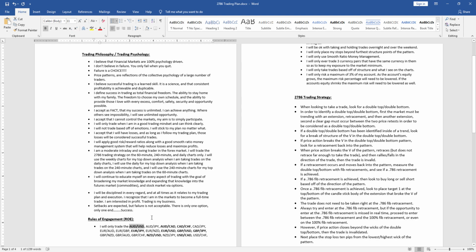And I figured, well, if I get it to perform well, I'll apply that to the Aussie CAD again. I've already found and recorded those trades, so it won't take me as much time to go through this again. So I'll just go ahead and do that. And I'll be honest, that was not a good idea. I did change the trading strategy to see if I could have it perform better on the Aussie dollar, and it didn't work.